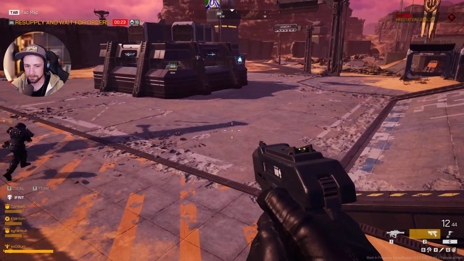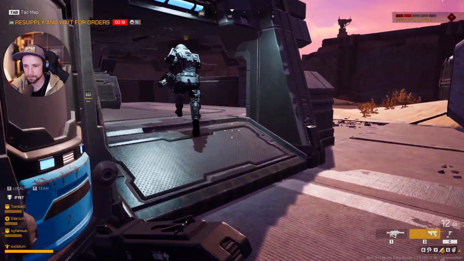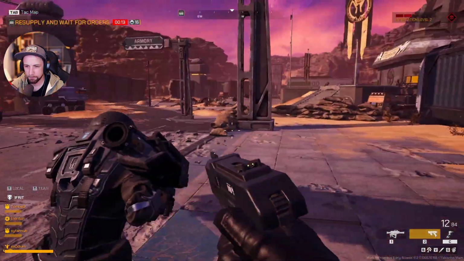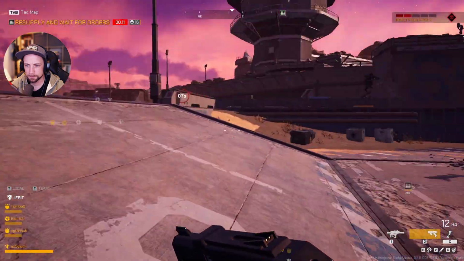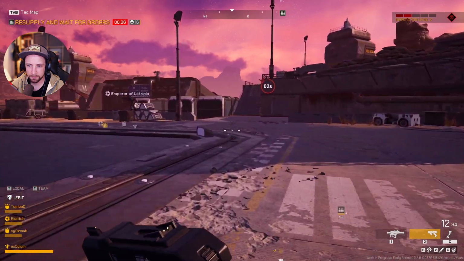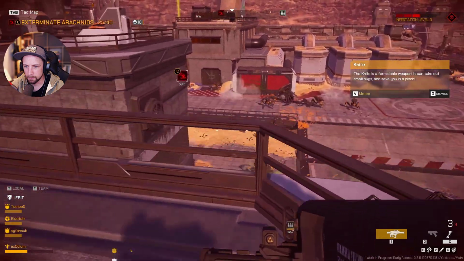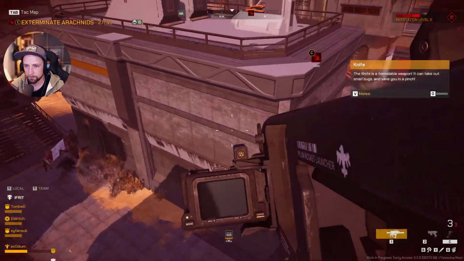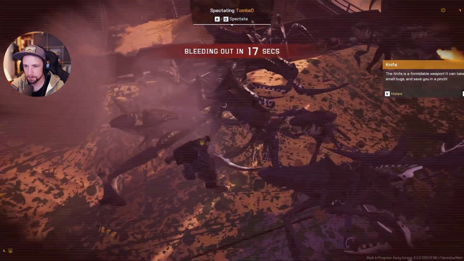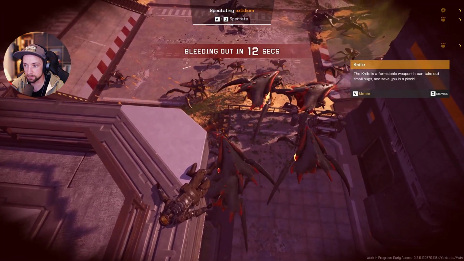Like, he says stay clear of the drop zone, and then just drops it right afterwards. Oh, we have a man down. I can't get to him in time. I don't have any more. Oh, there's a shooter. I died up there. Oh, there are shit tons of them.